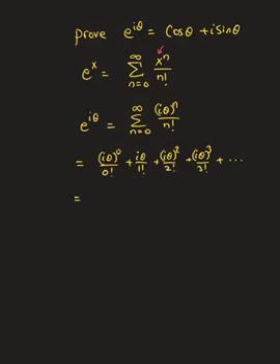The first term will just give us 1, because (i theta) to the 0 is 1, and 0 factorial is 1, so 1 over 1 is just 1. And then we'll have plus i theta, because 1 factorial is 1. And then i squared is -1, so we'll have negative theta squared over 2 factorial. i cubed is -i, so we'll have minus i theta cubed over 3 factorial. If we continue this, we'll have terms like theta to the 4th over 4 factorial, and i theta to the 5th over 5 factorial, etc.